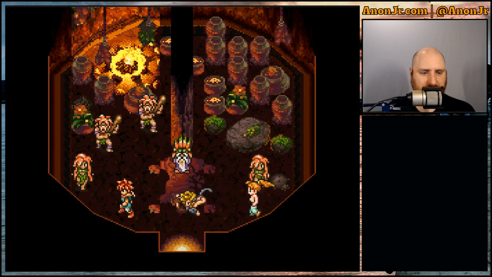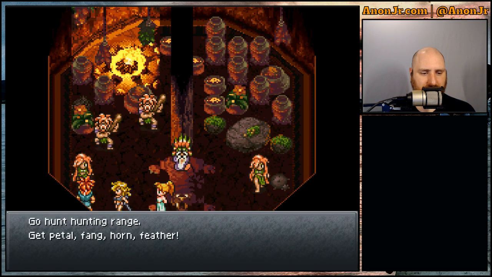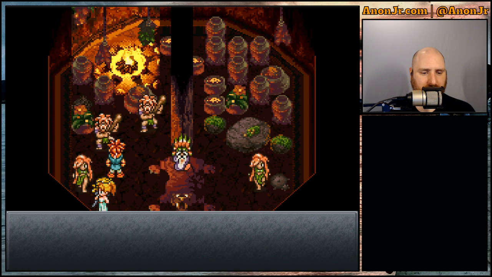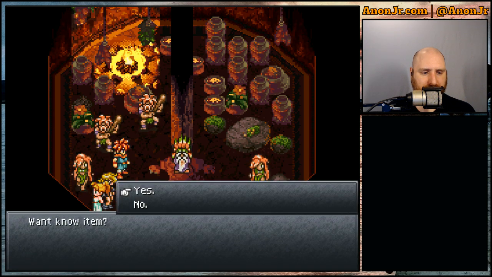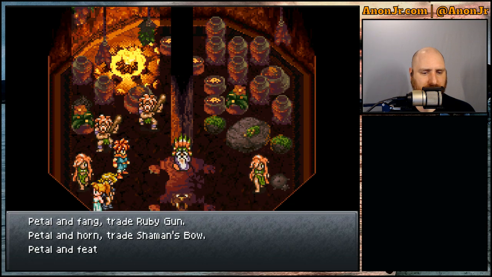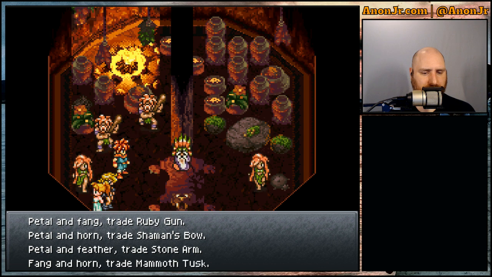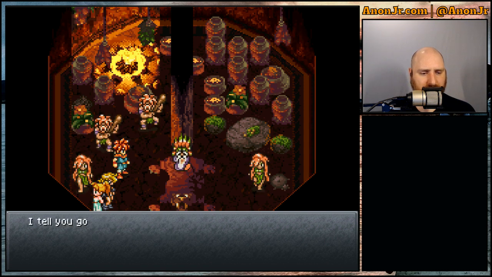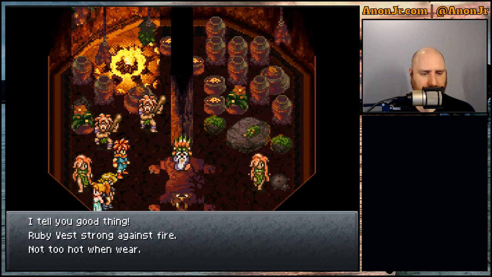Lightning Sun Dinosaur. Yada yada. Go hunting range. Yada yada. This trade house. Want no item. Yes. Petal and Fang, trade ruby gun, petal and horn, shaman's bow, stone arm, mammoth tusk, fang and feather for ruby vest, stone helm. I tell you good thing, ruby vest strong against fire, not too hot when wear.